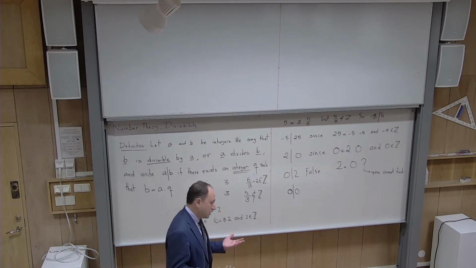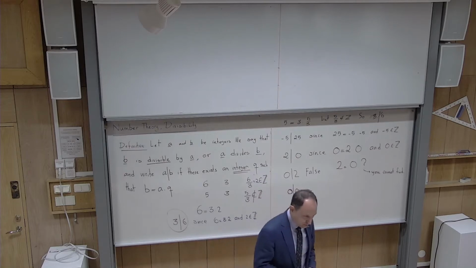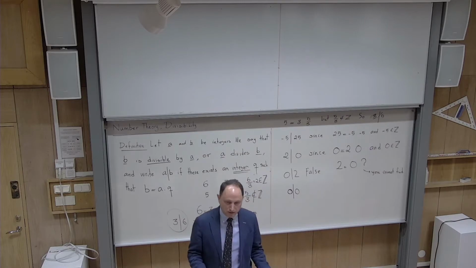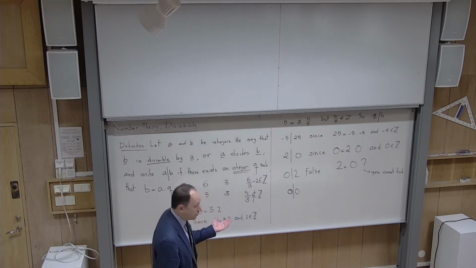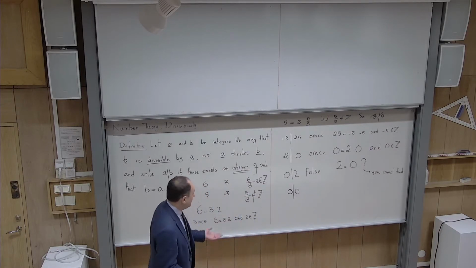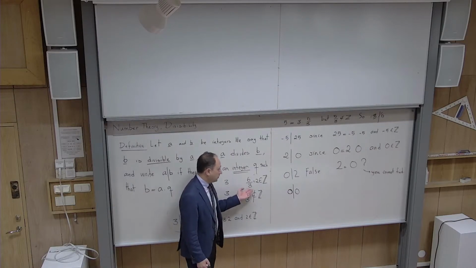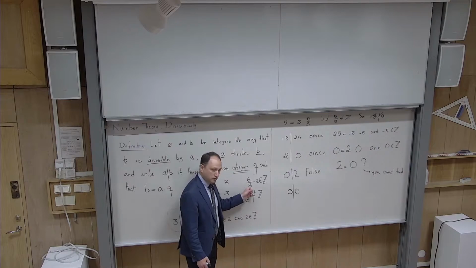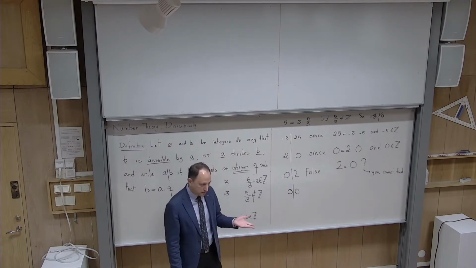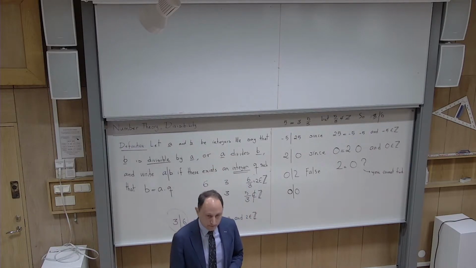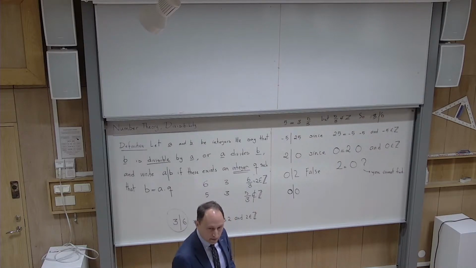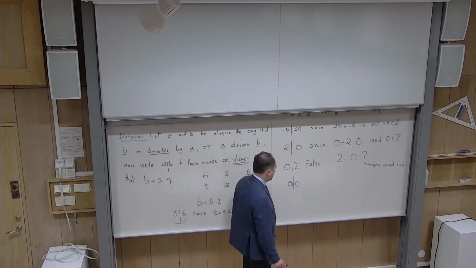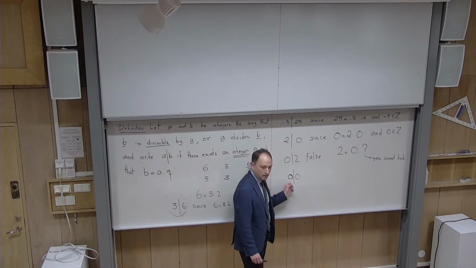So you have this idea in mind that every number is divisible by itself. 2 is divisible by 2, 5 is divisible by 5, 7 is divisible by 7. But is 0 also divisible by 0? If you want to follow the definition in the book, you cannot answer this question, because in the definition in the book, 0 is excluded from the denominator for obvious reasons. Yes? Since 0 times 0 would be 0, it's an integer. Yes, so in principle, whenever you want to answer this one, was it true or false? True, yes.